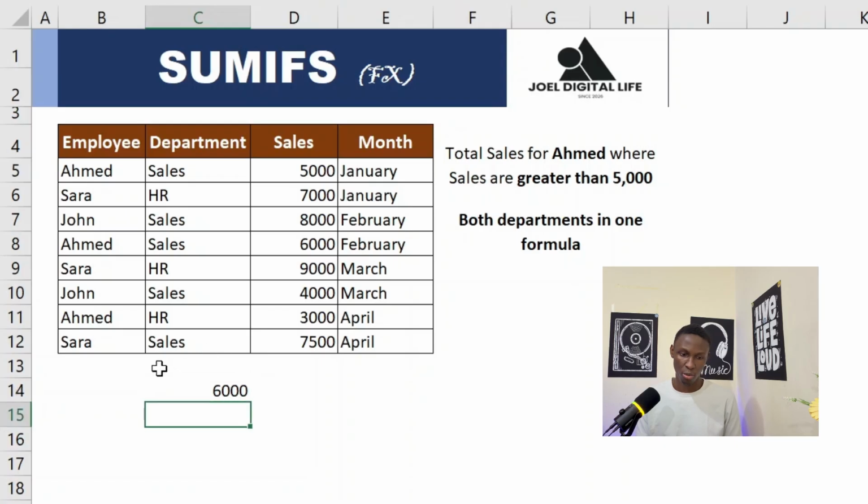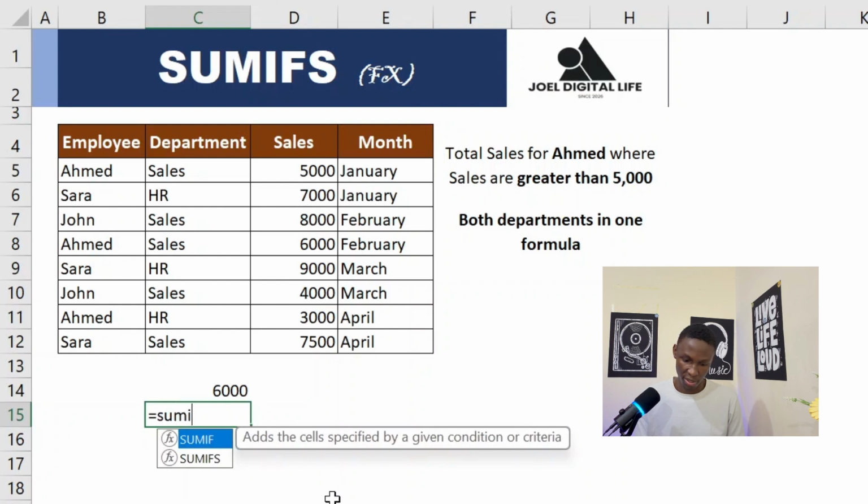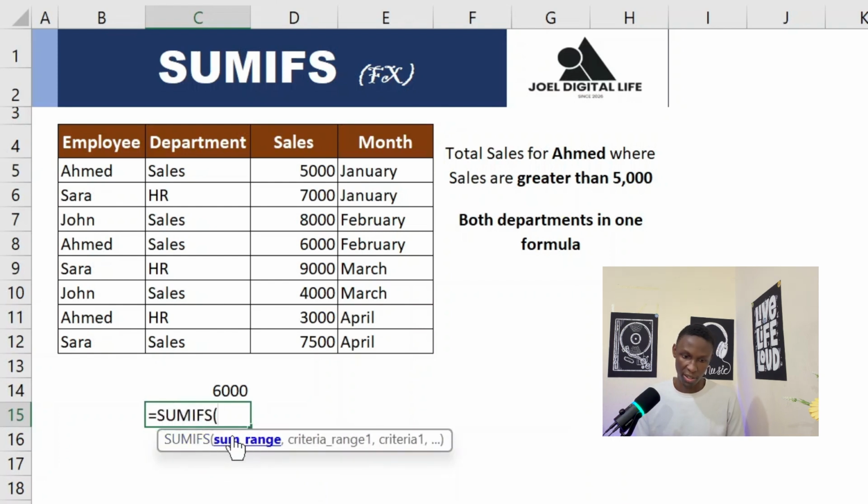So let's say we want to find Sarah's total sales, whereby it's greater than 7,000, right? So we shall highlight our cell where we want our result. Start off with our equal sign. Again, we type our SUMIFS function, double click that. Then our sum range will be in our sales column.